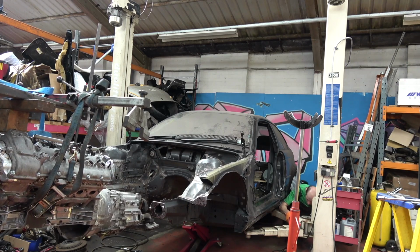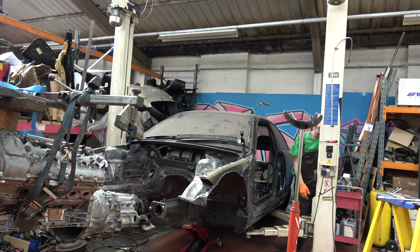Oh, we didn't put the sump on? I know we didn't. Well, we better do it quick then.